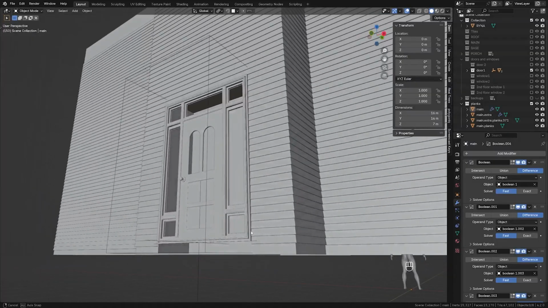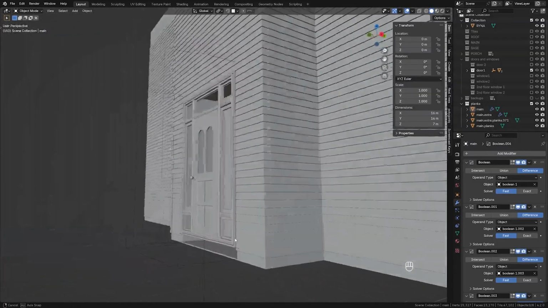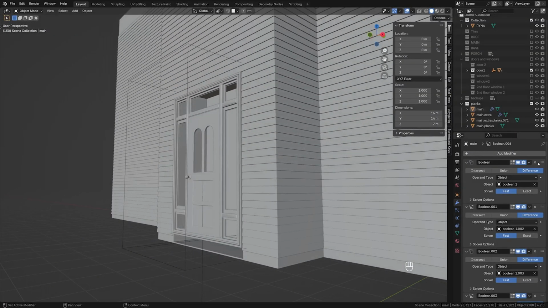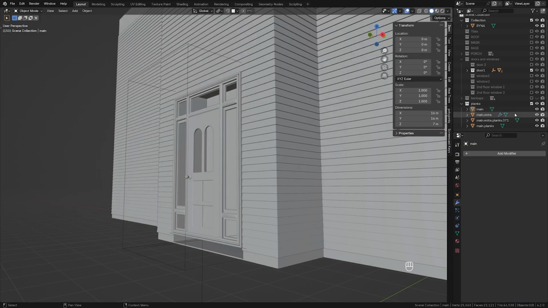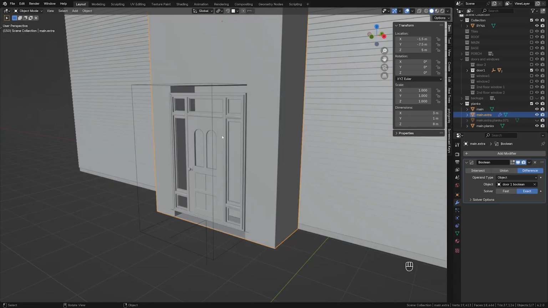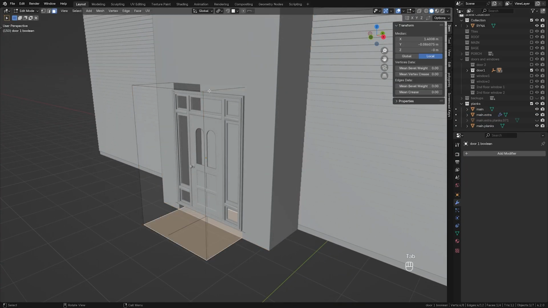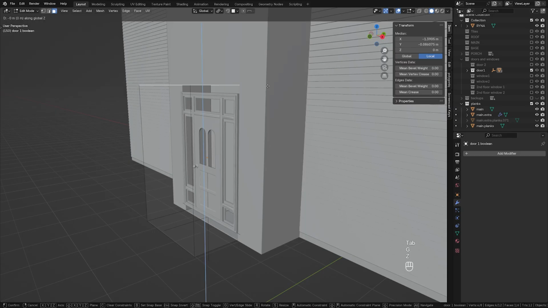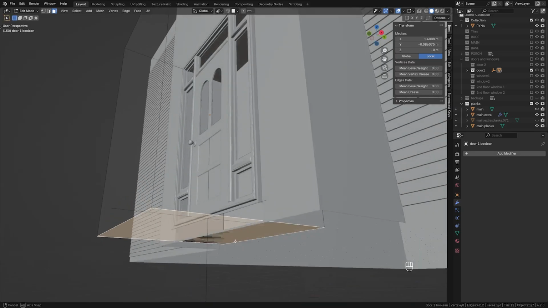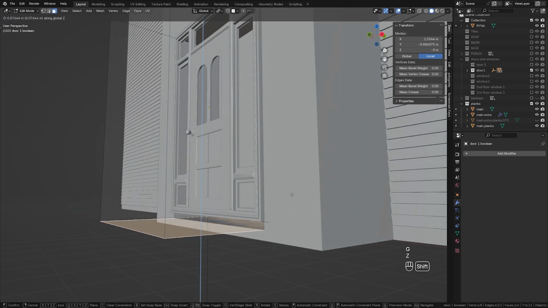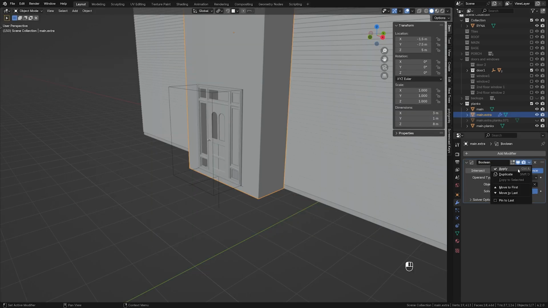And as you can see, we have changed the shape of our cutter cube, and that has caused our main mesh to be cut in a weird way. But now we have already applied the Boolean modifier on the planks, so we can just go ahead and change the shape of our cutter cube. I'm going to select it, tab into edit mode, bring this bottom face up and top face down, and that's good. We can apply the modifier now.